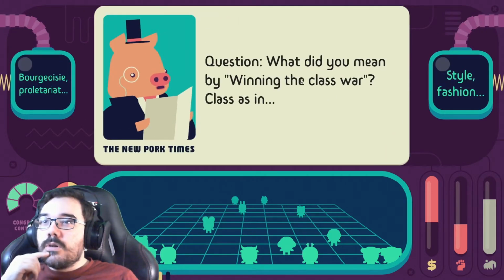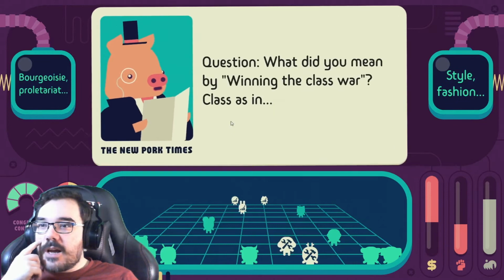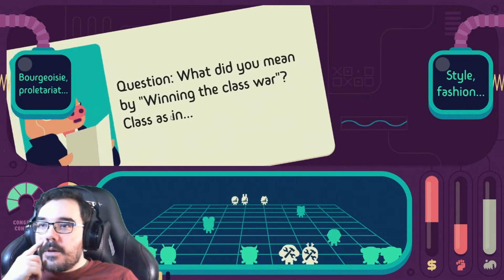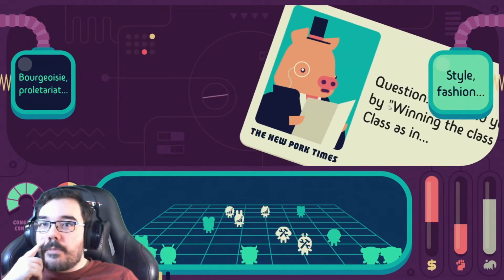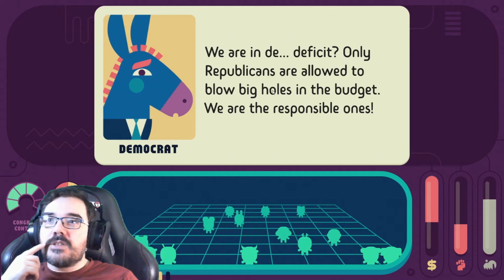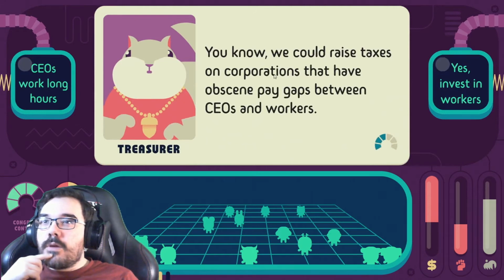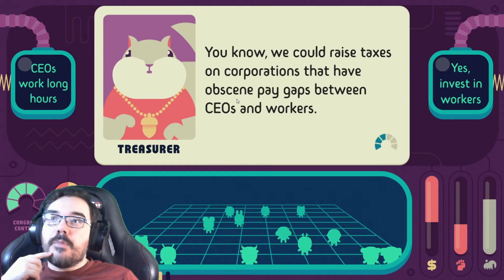Question. What do you mean by winning the class war? Class is the bourgeoisie, the proletariat, style, fashion. Okay, this is meaningless, so I'm going to do style and fashion. A win? Deficit? Only Republicans are allowed to blow big holes in the budget. We're the responsible ones. You know we could raise taxes on corporations that have obscene pay gaps between CEOs and workers.